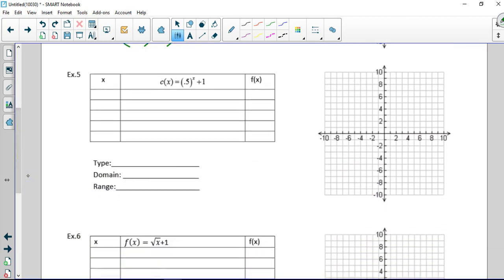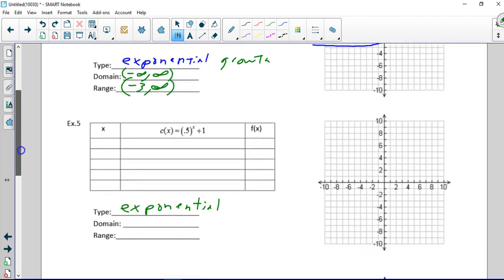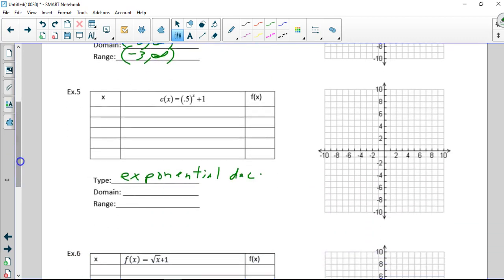Okay, now this time we have 0.5 to the x, which is also exponential. So this one up here is growth. We don't need to specify that much right now. But we have two exponentials. We'll talk about this as effect. So now we have 0.5 raised to the x plus 1. So if you think about what this looked like the other day, we'll go from there.